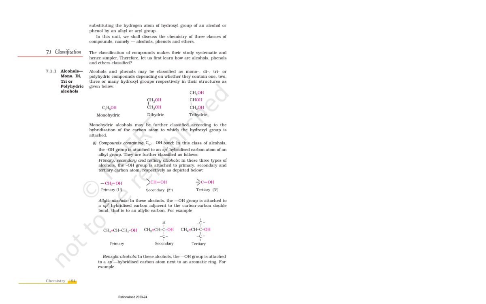When it comes to the classification of alcohol, the first is on the basis of the number of OH groups. Here there is 1 OH, 2 OH, 3 OH. So this is monohydric alcohol, this is dihydric alcohol, this is trihydric alcohol. The compound which contains only one OH can further be classified into primary, secondary and tertiary. I already explained primary and secondary in great detail in the first lesson itself. Look here.